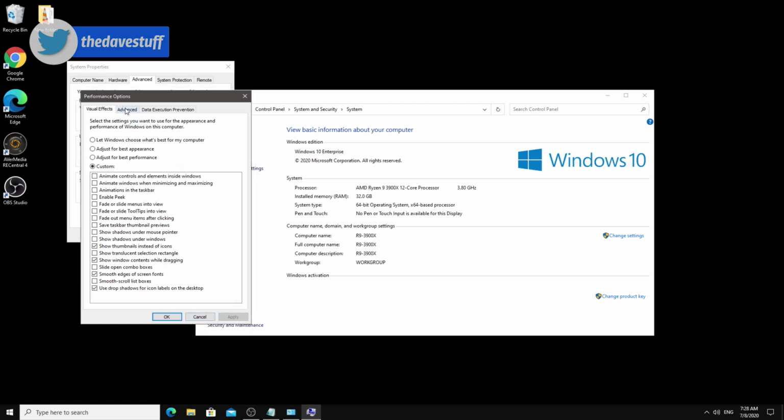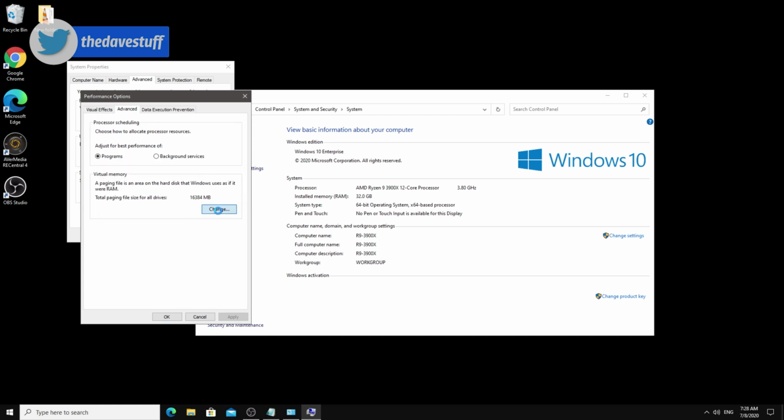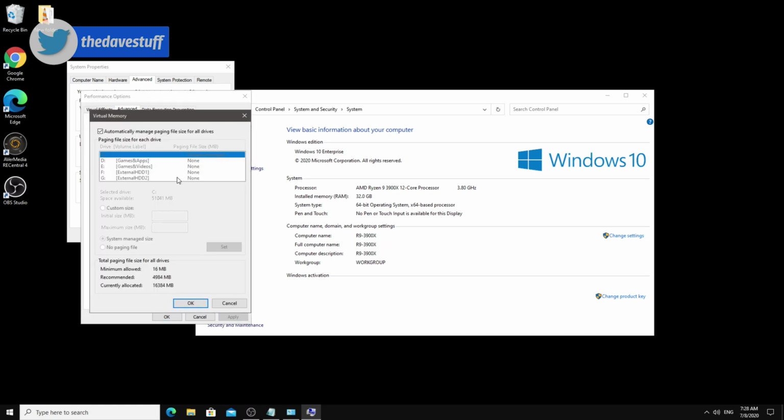In the Virtual Memory section, select Change. If you have less than 16 gigabytes of RAM or memory, consider specifying your RAM as the initial size and double it for your maximum size. For example, if you have 8 gigabytes, set the initial as 8192 megabytes and 16384 as the maximum.